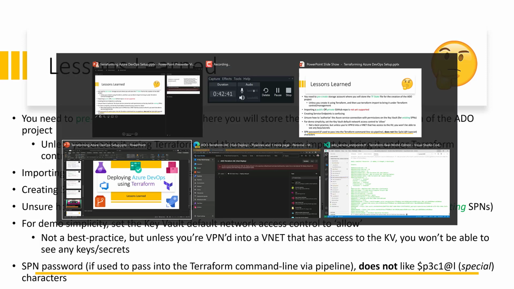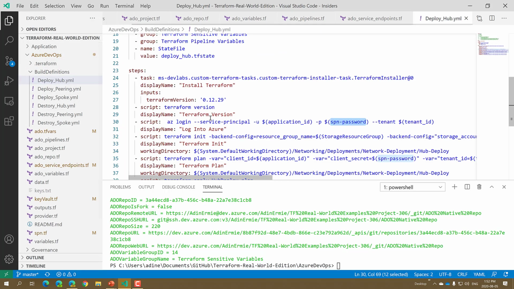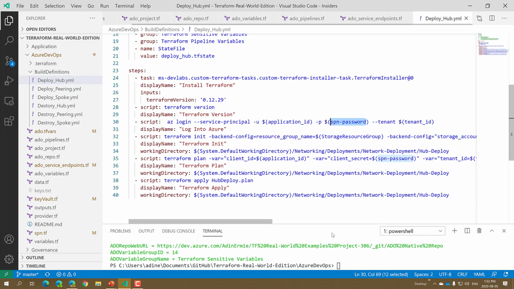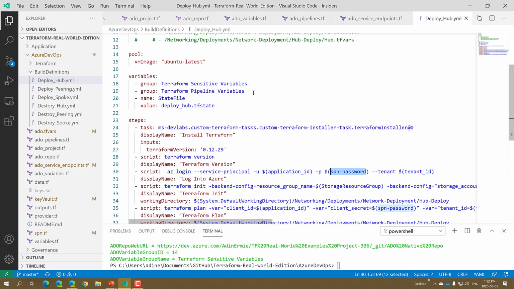Let me go to the code and let me pull up one of my deployment pipelines here. So this is my hub deployment pipeline. Here I'm linking to those two variable groups that I have defined in the pipeline for the project itself.